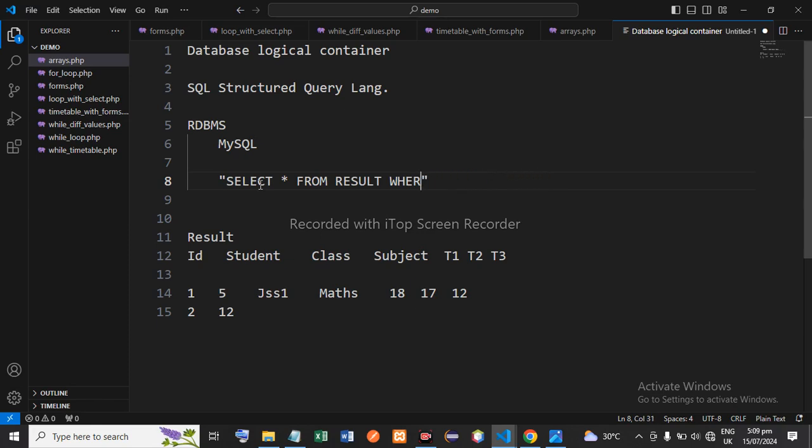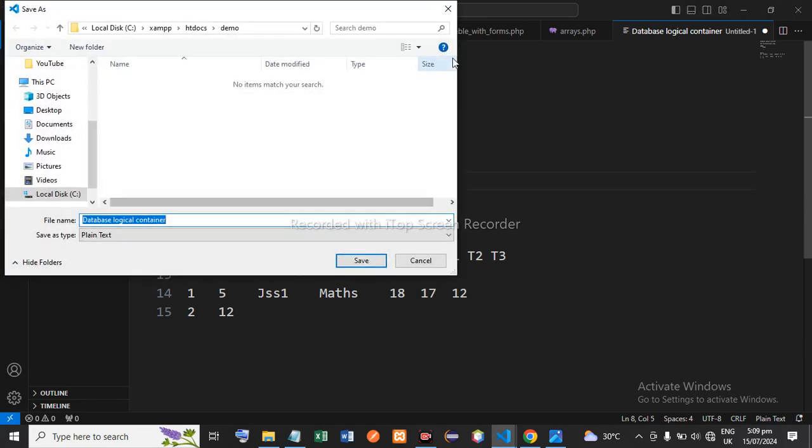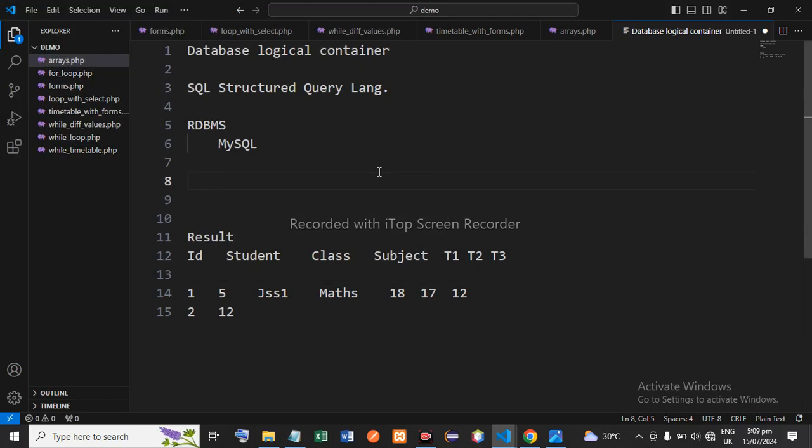So you get to write these things, but we have an interface that will enable us to do that quickly. With a graphical user interface, a GUI, that helps us to just click here, and everything is set up for us. So that's what we will see.